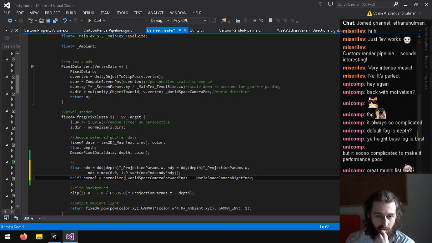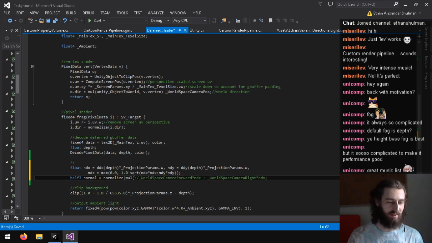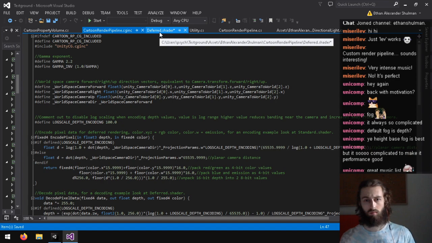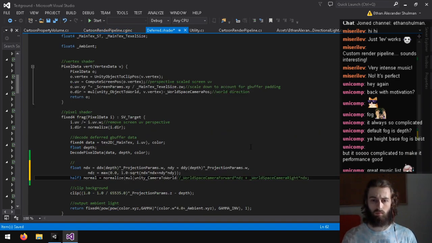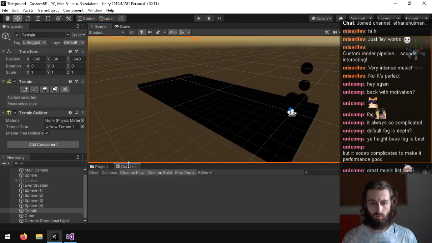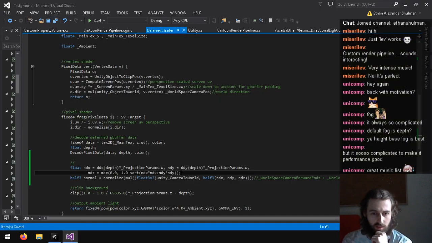I'm just realizing I can probably do this with a matrix multiplication. I'm basically typing out a manual matrix multiplication. It compiled, at least.